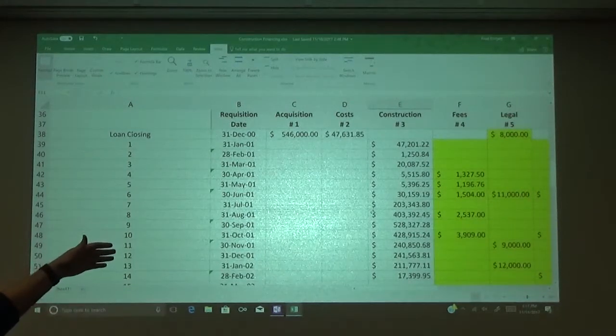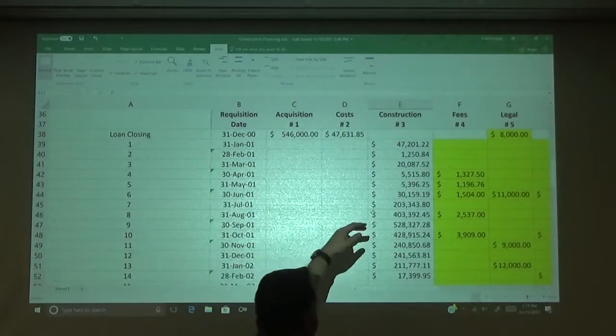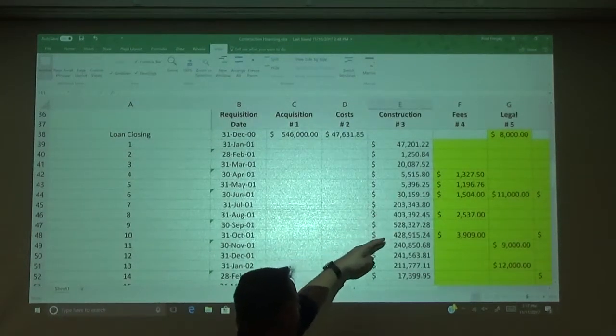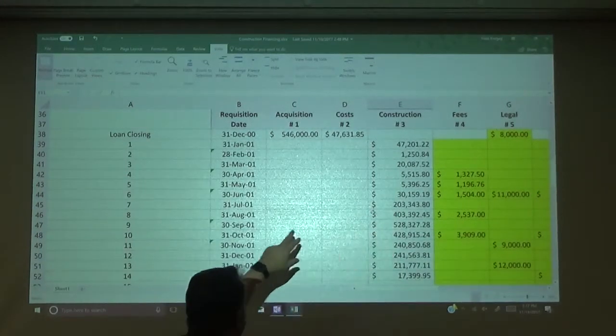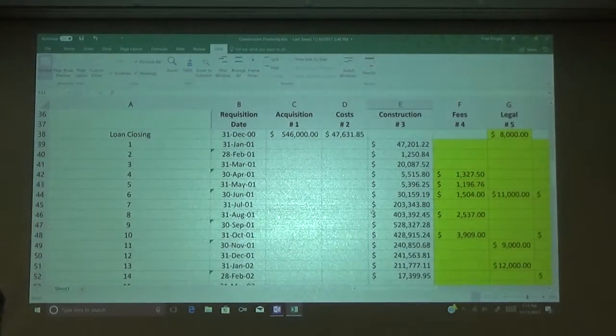Those first few months of construction, not a lot of expense, because it may be time consuming to do whatever is being done in terms of site prep work or whatever may be happening. But the point being is not a lot of expense. But then all of a sudden, somewhere around the 7th or 8th month, you've got a huge amount of the construction cost all happening at once, with the bulk happening around the 9th month. Now we can actually go down further into the construction budget and see what is actually taking place there.